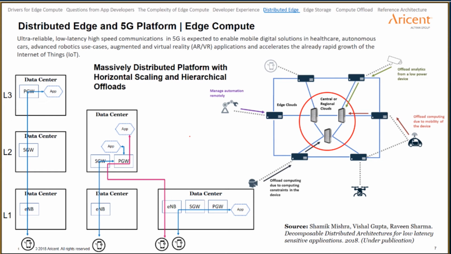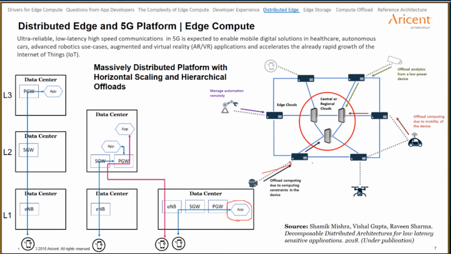But then there could be applications which are more static in nature, but demand low latency to an extent that the SLA is somewhere around 15 or 20 milliseconds. In that case, you would have to run the application perhaps in the nearest edge for the device. And imagine the kind of computing offload that would happen. So with computing offload, a device offloads to the edge.